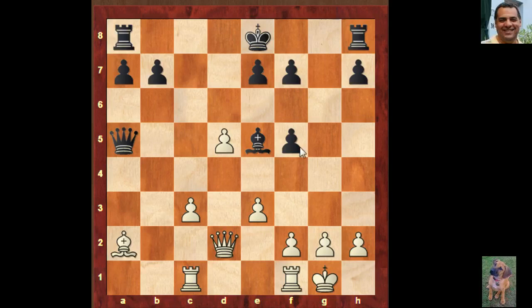Now f5 is kind of a weakness in black's position, actually, and it's targeted immediately now with queen c2. Of course, e6 is out of the question with this bishop lurking on that diagonal. So f4 is played, and this is really an interesting position here. Instead of f4, it's actually a really difficult position after queen c2.